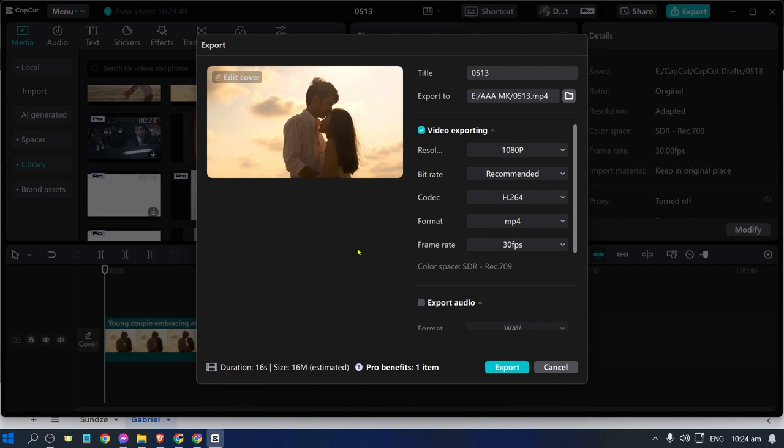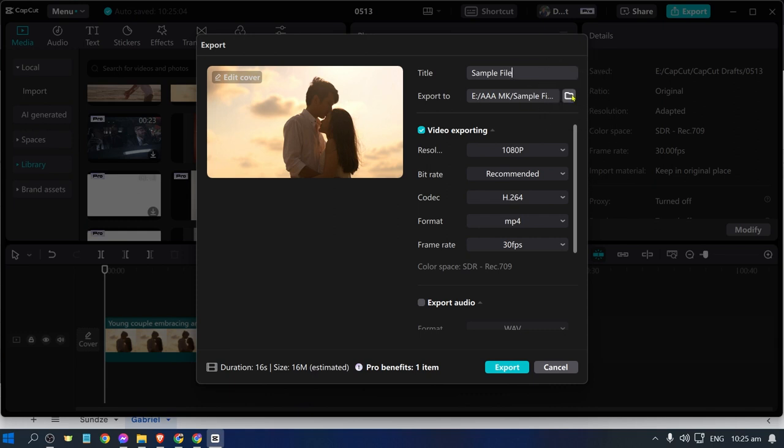Now take note that if you want to export high quality file, it is very important for your raw files to be high quality as well. So say for example you already have that one, then here's what you can do. You can just go ahead and adjust the title here. I'm just going to go ahead and call this one sample file, just like so.